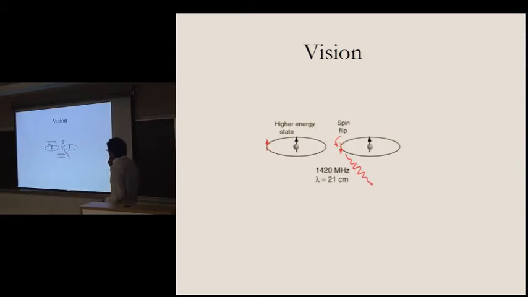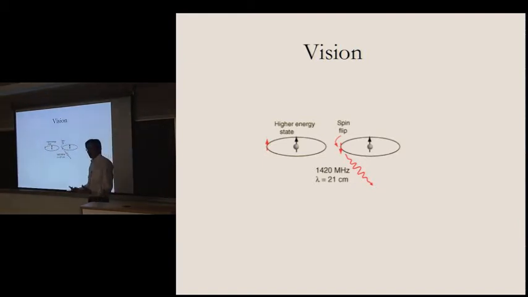The idea of 21 centimeter cosmology is fairly old in astronomy, right? With neutral hydrogen, you've got two spin states. You have the proton and electron aligned or anti-aligned, and the transitions between these two give off or absorb a 21 centimeter photon. Now what you can do is use this to map. You can say, roughly speaking, there's more 21 centimeter emission or absorption in that direction than over there, so there's more hydrogen there than over there.